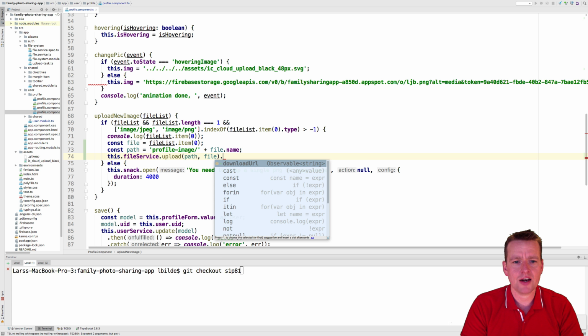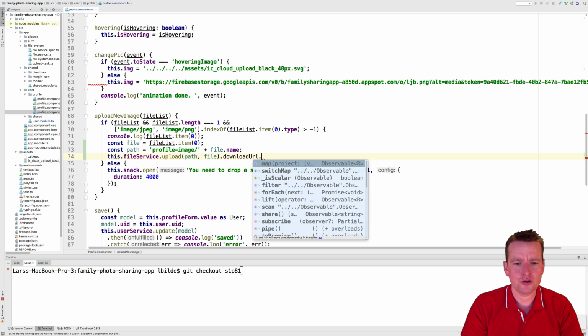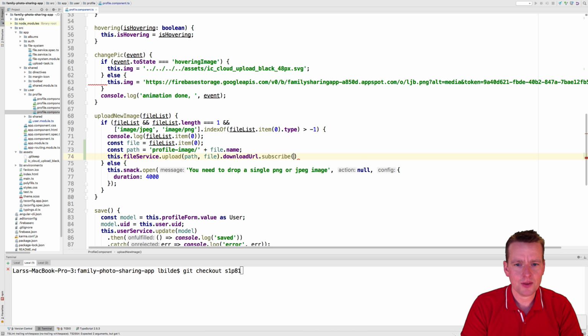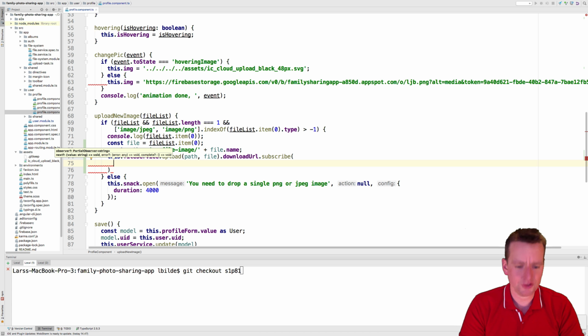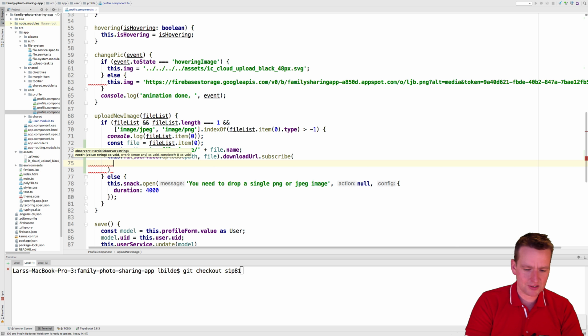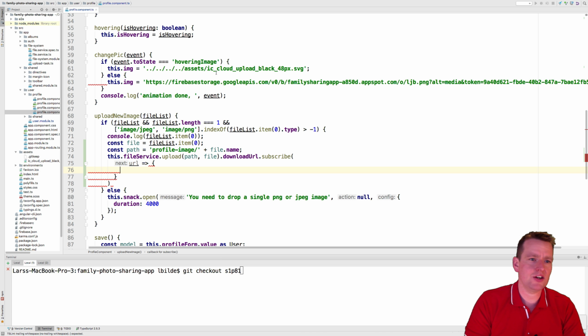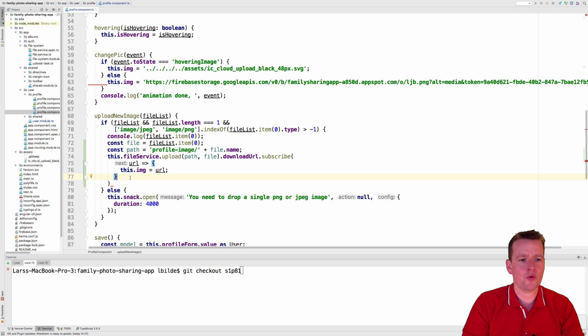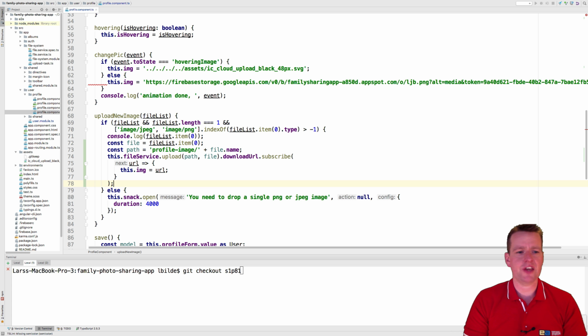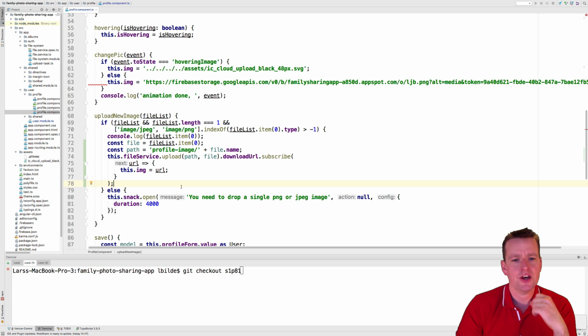In the end, we're going to get an observable here, and we're going to subscribe to that. That's going to return some kind of download URL. I know it's a string, and it's the type of URL. We'll use that URL to set our local image, so this image is going to be equal to that URL for now. Now this is only going to work once for now because we're not saving it on the actual user yet. We'll get back to that later. I just want to get you going on actually using this upload. Let's see how far we get right now. It should upload the file and set the image when it's done.